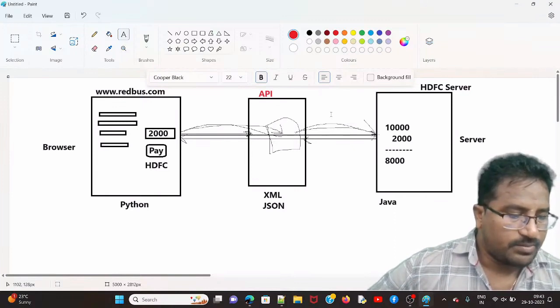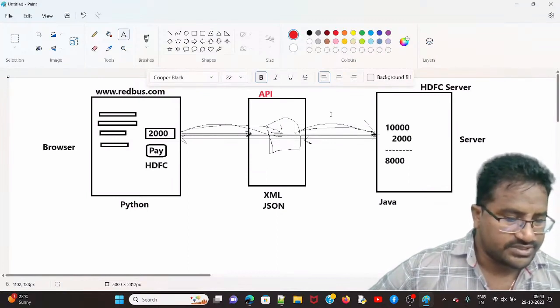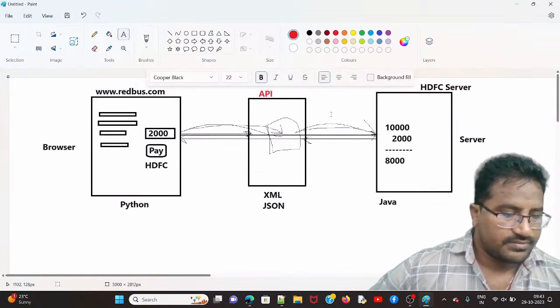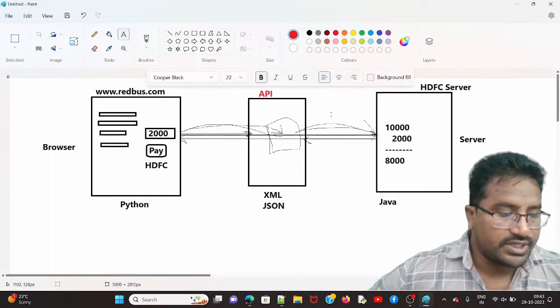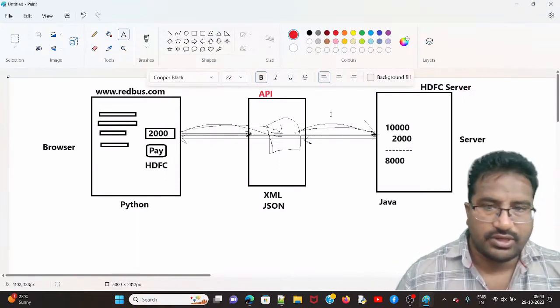Anusha says application program interface. Amshi Krishna says application programming interface. Yes, very good. API stands for Application Programming Interface.